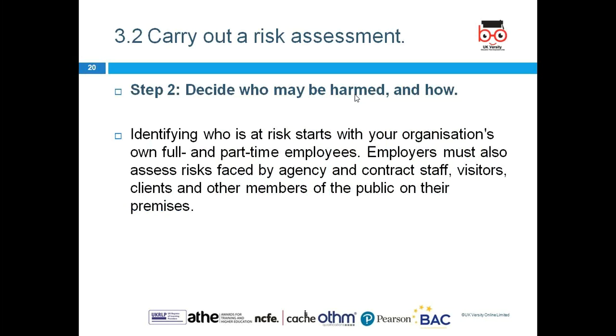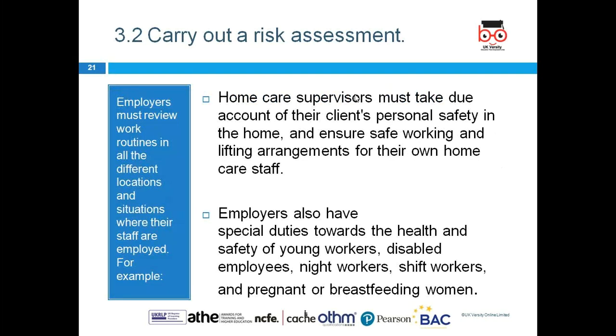Number 2 is decide who may be harmed and how. So identifying who's at risk. Full-time employees, part-time employees, it doesn't matter what time they work. You've got to make sure your employees are fine, so you've got to look at all the risks that they might face and work from there. Employers need to review all the routines and the different locations and situations that their staff are employed in. Like I said, not every person that works in health and social care will stay in one centre or one office. Sometimes there'll be home visits or school visits and so on.